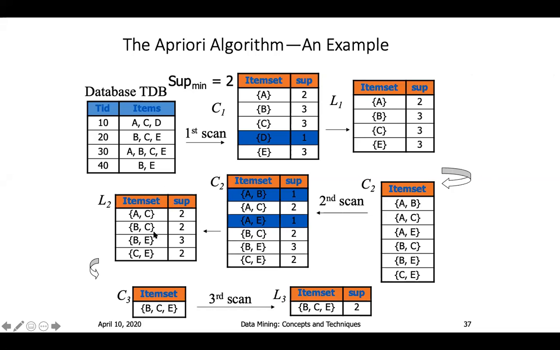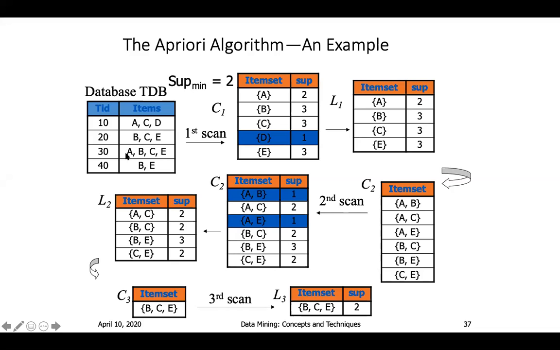Fine. Now let's have a new candidate list. So AC, BC, BE, CE. Now let's do the combinations. We'll have ABC, BCE, only this much. Now how many transactions are there? ABC is occurring only once. Assuming AC is having 1, you can find out. ACE and BCE, only these 2 combinations are possible.